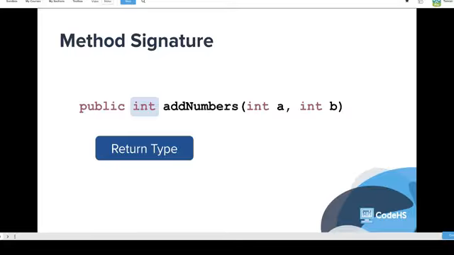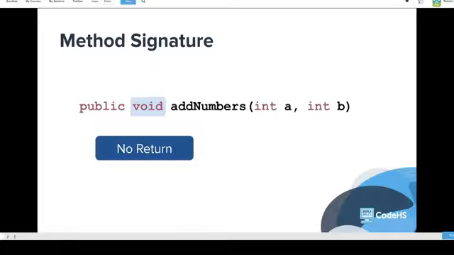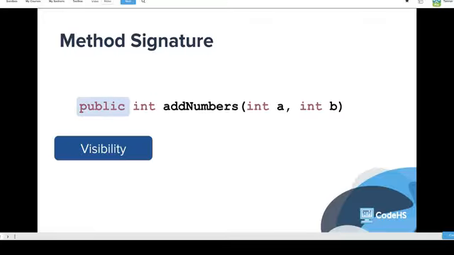A return type allows you to save that value, in this case the calculation of adding the two numbers together, and then maybe you might use that later for another calculation, in another method, or in an if statement comparing that value to something else, versus no return type. Like I said, it just would be printed or maybe adjusts a value. It's just a command of doing something. It doesn't give you back anything.